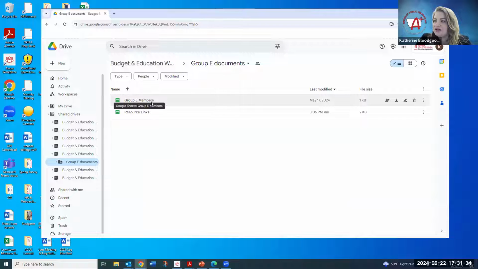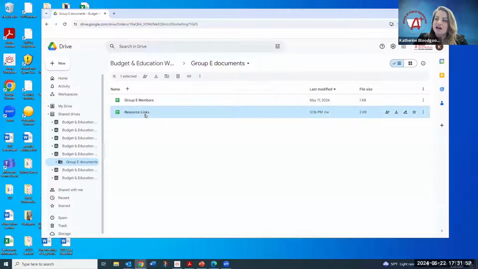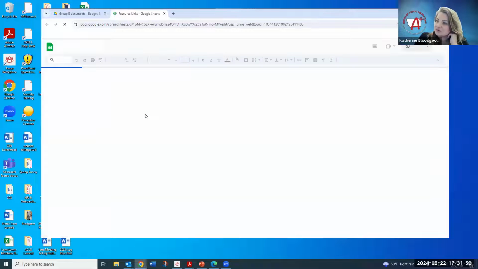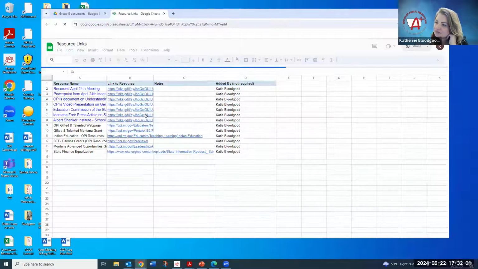So group E, one of the things I'll be doing, and I'm double checking with everyone in the group, is this: if you are okay with sharing your name and email address with everyone in the small group, that way people can communicate with each other. If someone says something really interesting, you can email them. Unless you have any objections, I will be putting just your name and email in that spreadsheet. And then I think the most important one is the resources link.